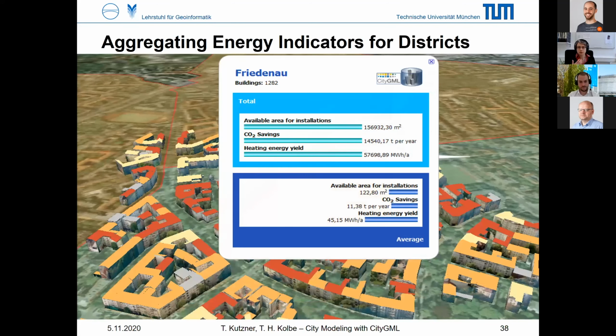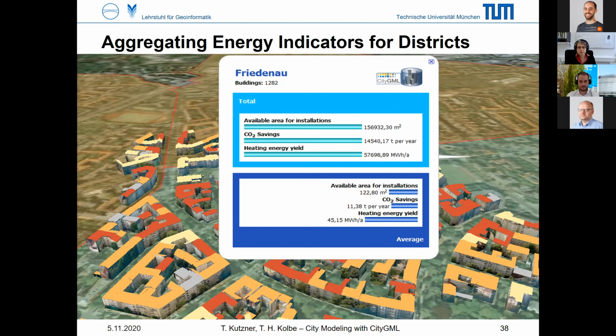Yes, and this can also be done for districts. So you would aggregate the results from every building, and here for a small village, I think, or no, it's a part of Berlin. Here you would get, for example, information for, I think, a solar potential analysis.